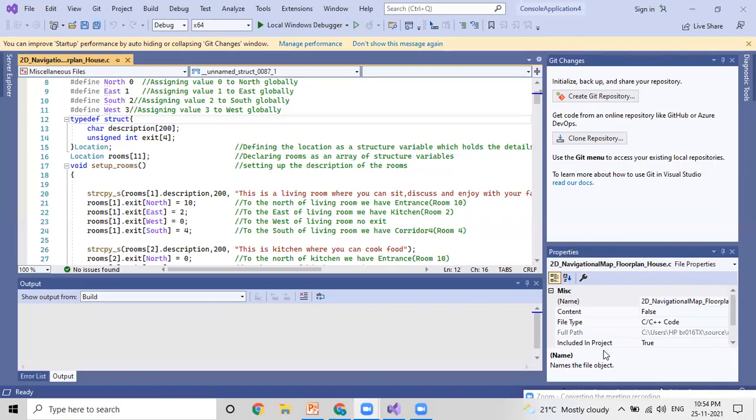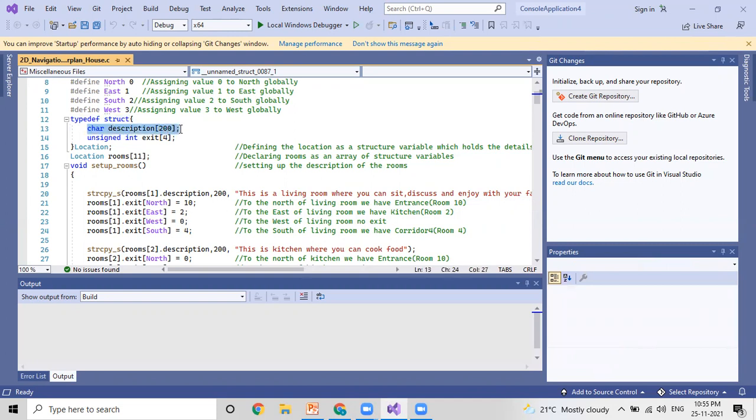Okay. So now that's why we will use the structure variables. So how to define the structure variables? That will be written by using a typedef. Typedef is a data type which is used to define the structure variables. So typedef struct, this is the keyword for defining the structure, followed by the curly brace, and define all the data types.